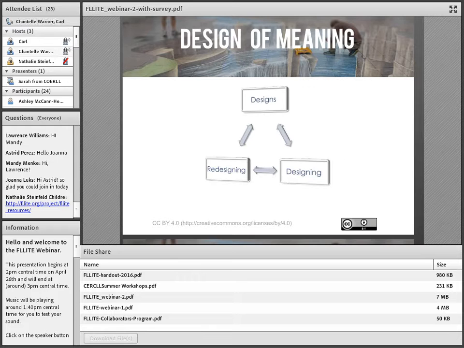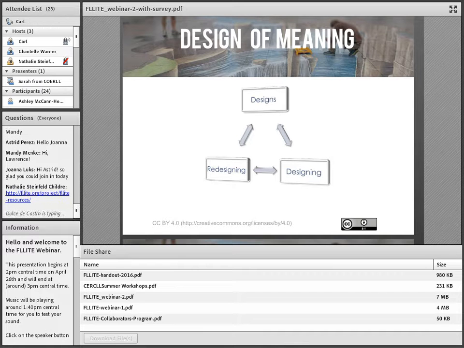But doing business is just the tip of the iceberg that is language use, and also therefore language learning. What we in the FLLITE approach propose is that we give language learners the resources they need in order to design meaning in a variety of different ways, to express themselves, to understand the world in multiple and diverse places and social spaces. By recognizing and playing with the literary in the everyday, learners become aware of their repertoire of resources for making meaning. They learn to express themselves and communicate with others in ways that go beyond just getting their point across, creatively and critically designing what they mean to say.